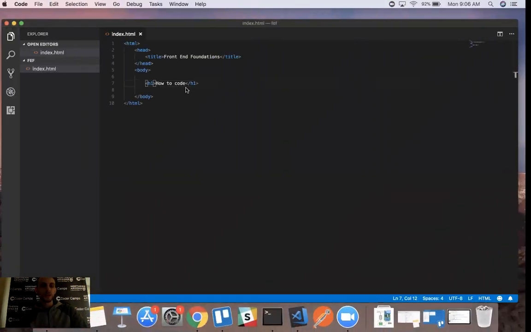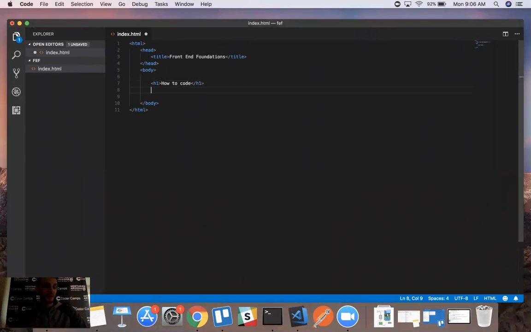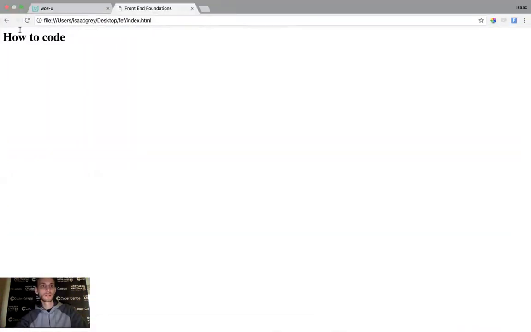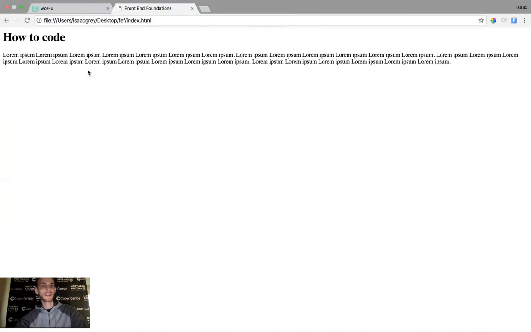Now we need some paragraph text. So I'm going to use a paragraph element for that. I'm just going to use some placeholder text for now. Okay, that should be good. So now we can save all, refresh, and we can see that it's much smaller, right? And much more standard to what we would expect when reading a blog article or something.